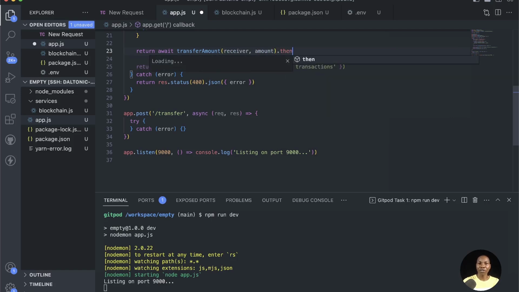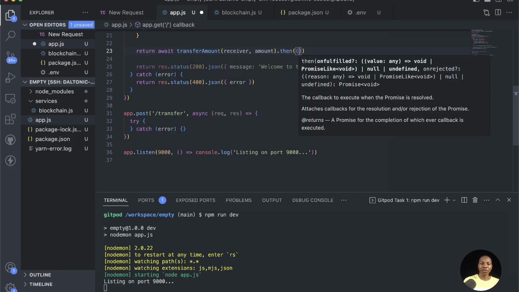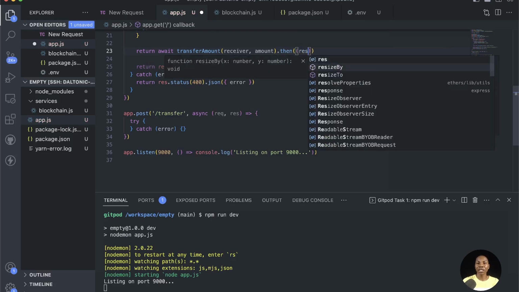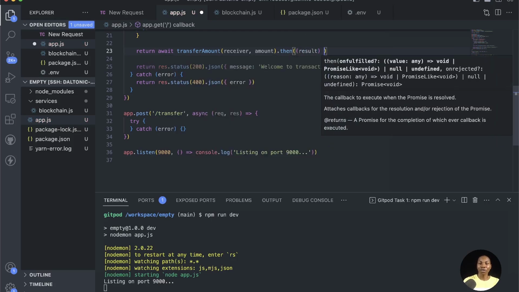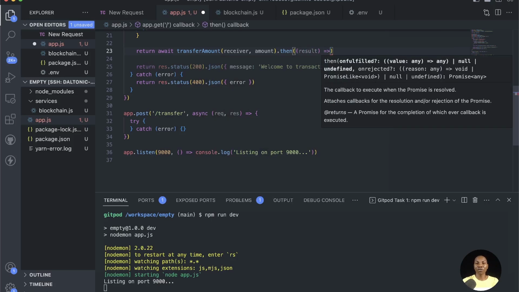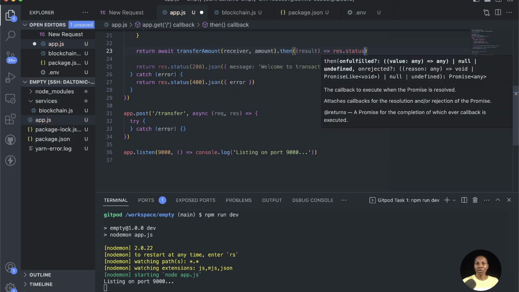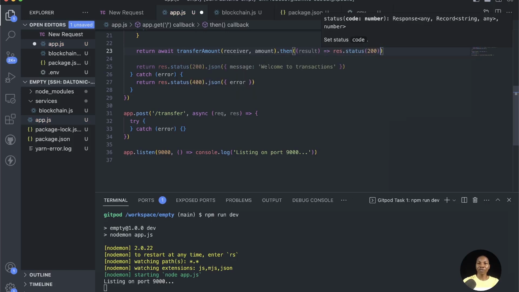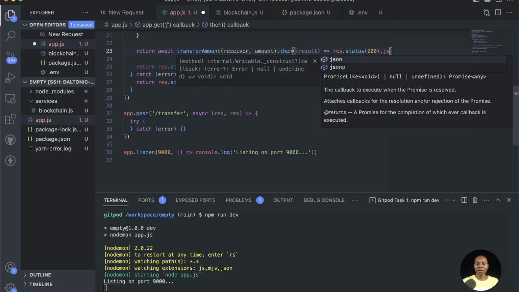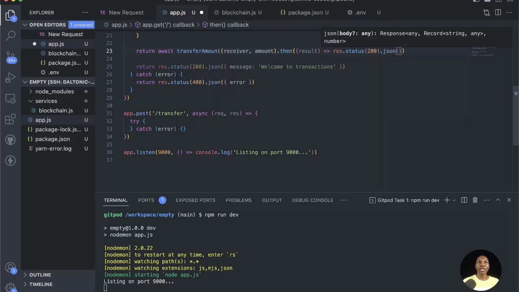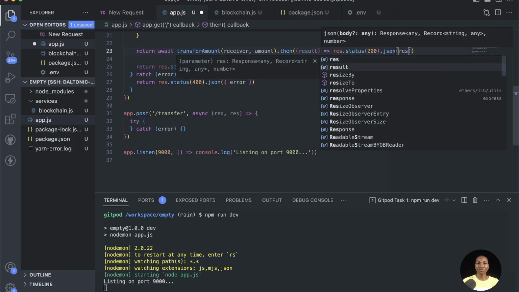And you want to say dot then, this result that is coming from the operation we just performed, we want it to be what? Response dot status. We want to give it 200 and then chain it with a JSON, and this JSON is going to be that result basically.